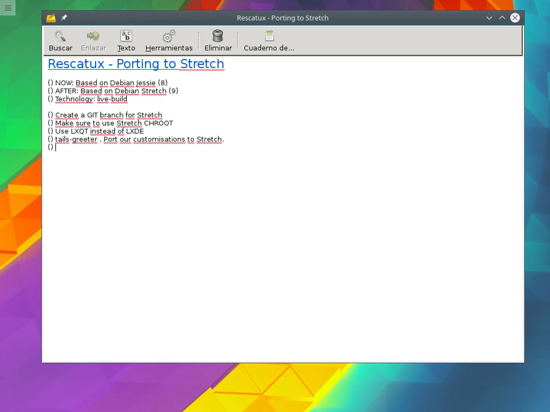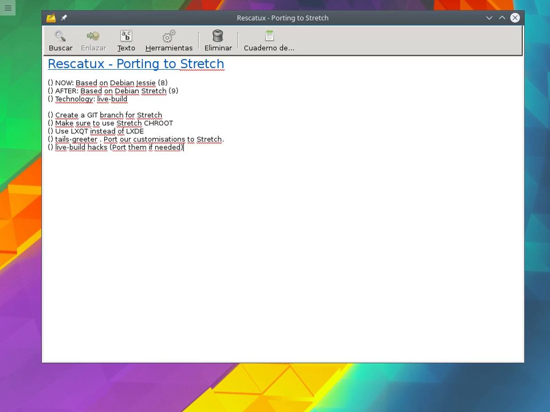Another thing is the Tails greeter, which is what appears when you boot Rescatux. Another thing: live build hacks, so port them if needed.